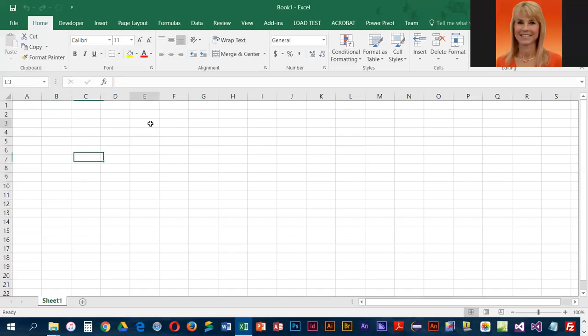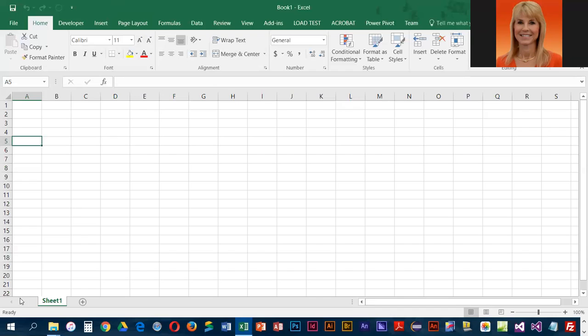So clicking around here is one way you can move that active cell. And we're going to learn all the different ways to move that cell. What I tend to focus on are the methods that I think are the easiest and the fastest. Okay? And clicking around is one pretty quick way of moving that cell.